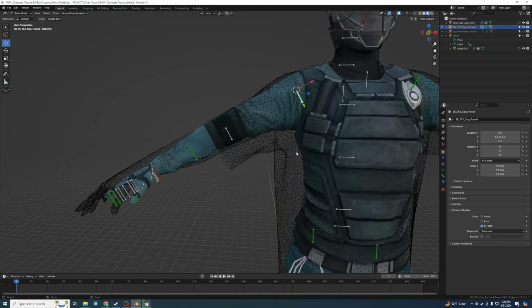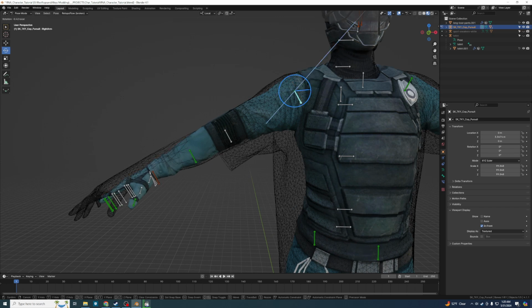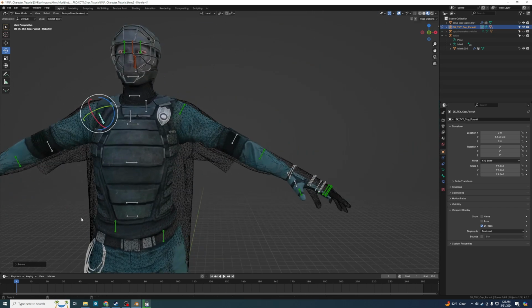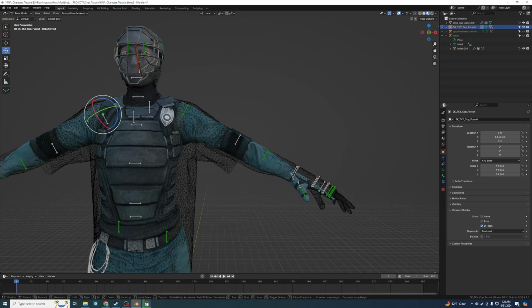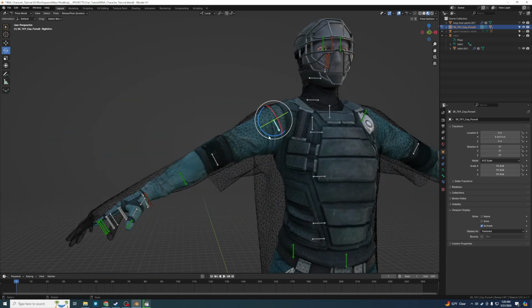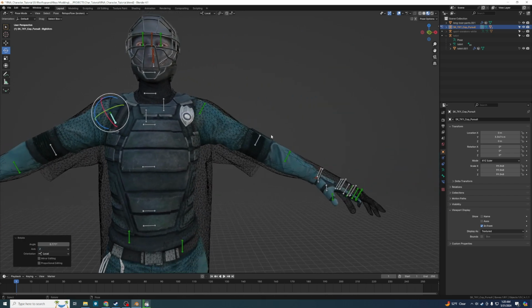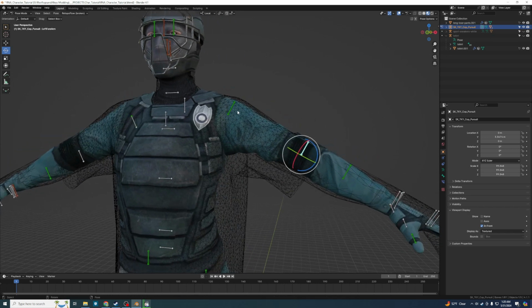I'm going to be making changes on the fly here, in case you guys are wondering. We don't need to get this exactly aligned, but it would be helpful to get it as close as we possibly can, because it's going to make the part where we need to transfer the model over a lot less work for us to do. So the better we can make this, the better, basically.